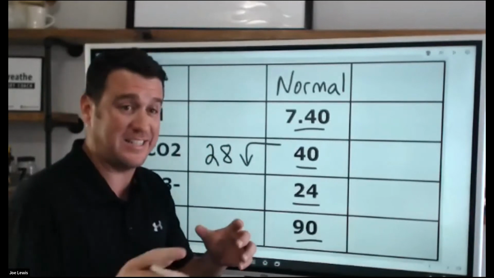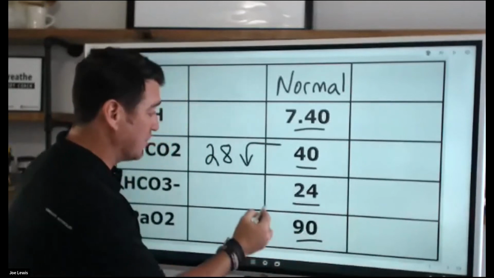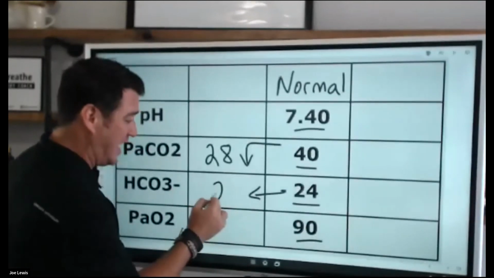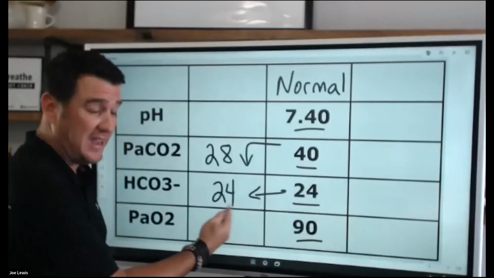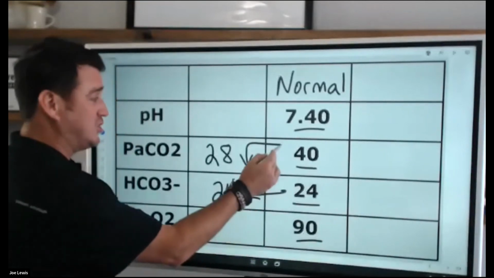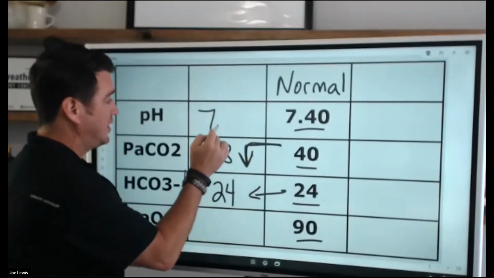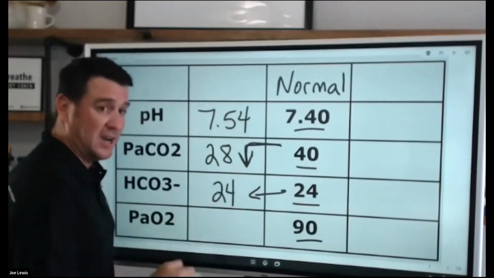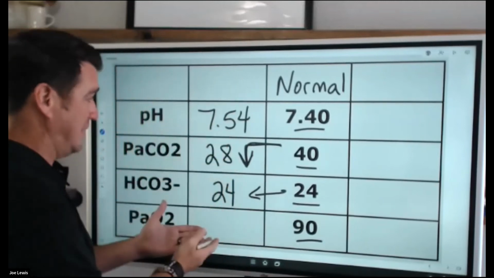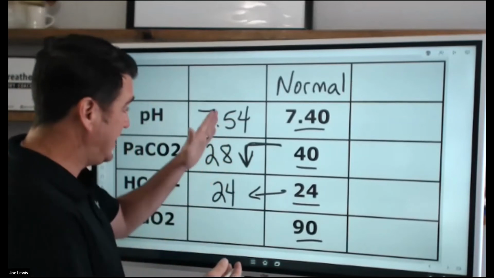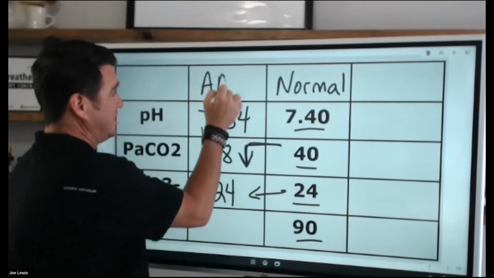Now, because this is happening from a state of normal, and this is an acute problem, your bicarb, remember, bicarb does not move fast. So it's going to stay the same. Bicarb remains at 24. So this drop in CO2 is actually going to cause your pH to become alkalotic, which is exactly what should happen. Now, this is what we call acute alveolar hyperventilation.